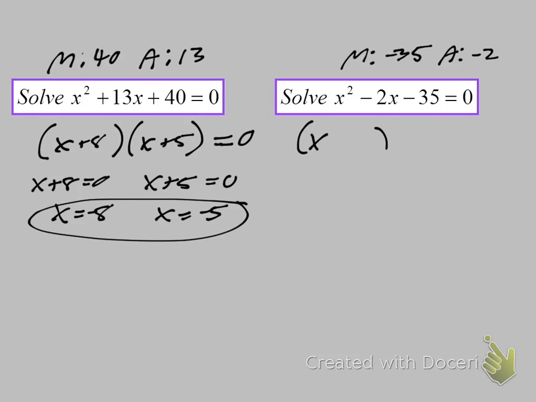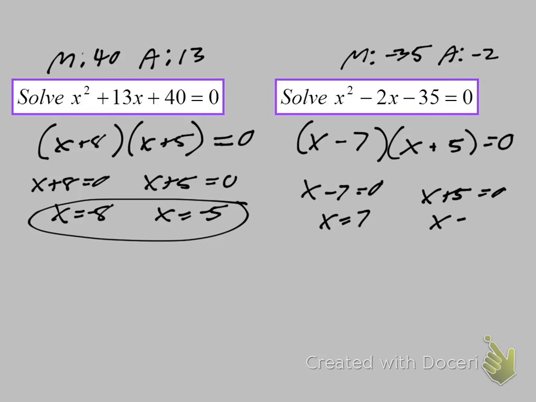So (x 7)(x 5). Now, once your signs change into negative, you have to be careful with your signs. Which one's plus, which one's minus in this case? 7 is minus, 5 is plus, because they need to add up to -2. Everybody see that? In that FOIL step. But then when you split them off and go for your answer, because you are solving these, you're going to get x equals +7 and x equals -5.